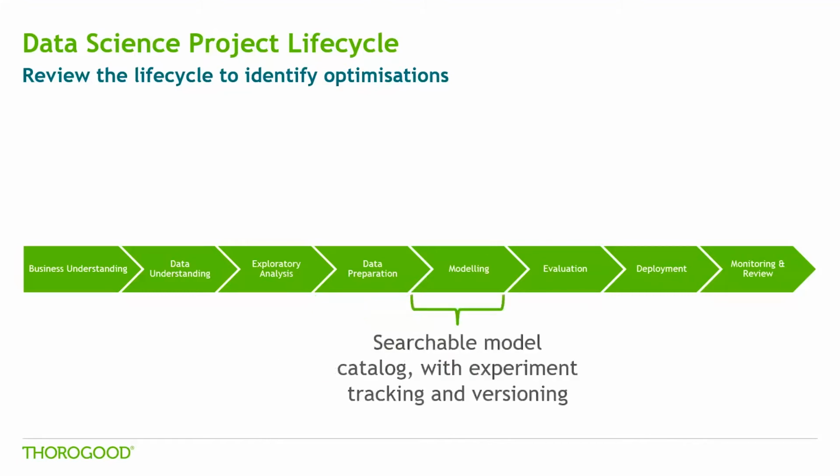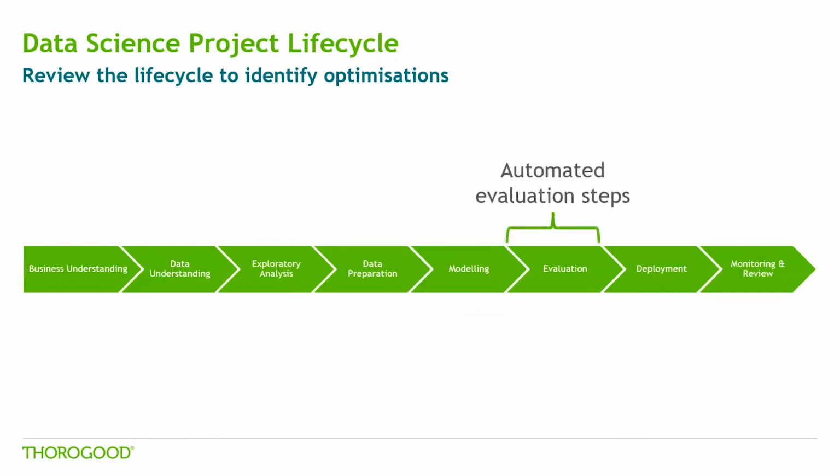Similarly, on the models, we want to have a searchable model catalog. Can we see what's been done in the past? If I'm building a model for my country now, has someone else in the same organization in a different country tried building the same thing before? If we've got a searchable model catalog, I can very quickly run a search on some of the key terms that make sense for the model I'm building and see if someone else has done something that I can leverage and build on. Equally, if I'm coming back 6 months later, I might know I built a model a while back, but can I find it? Where does it sit? A searchable model catalog helps us on that front.